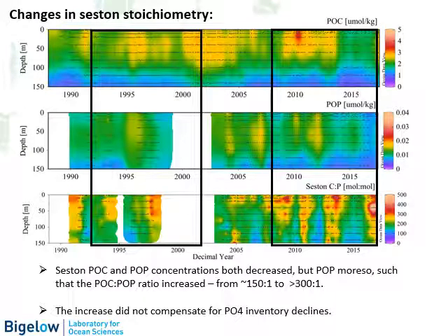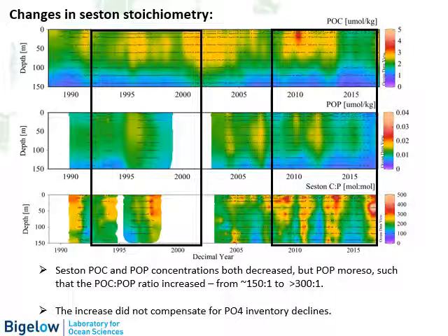So what does this then mean for changes in the suspended particulate matter sitting in the Sargasso Sea euphotic zone? The top panel is our section plot of particulate organic carbon. The middle one is particulate organic phosphorus, and the bottom one is the sestonic C to P ratio. And so when we look at the 1990s, you can see that POC is definitely not decreasing, and perhaps one could argue it's increasing. Unfortunately, we don't have a complete record for POP, which makes the long-term trends in that decade difficult to assess. But our C to P ratios tend to be closer to 150 or so.